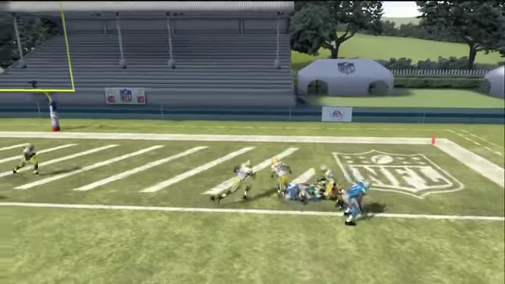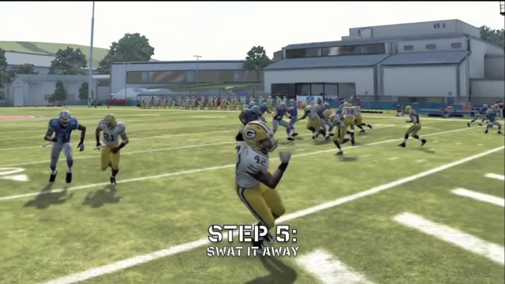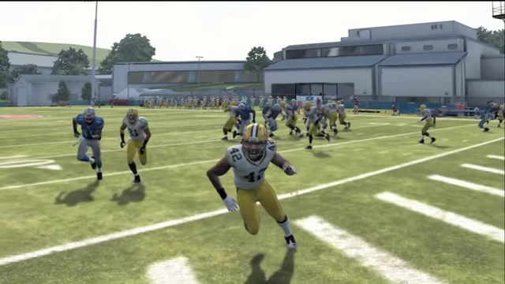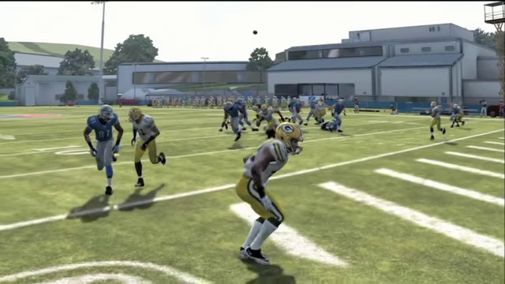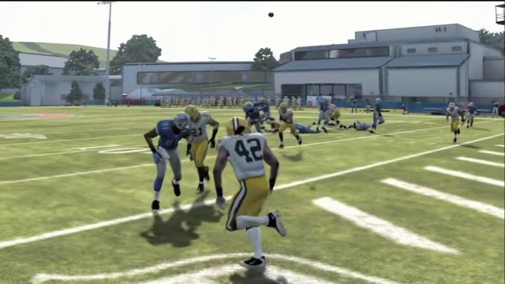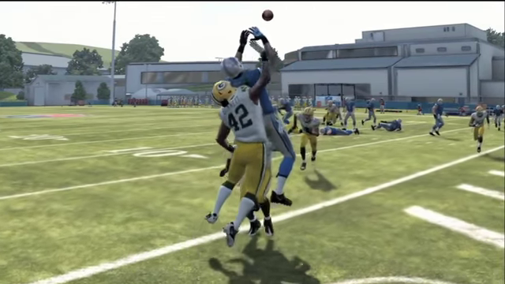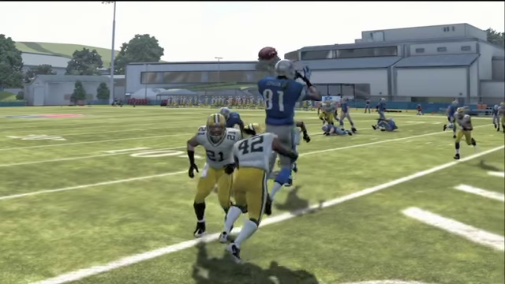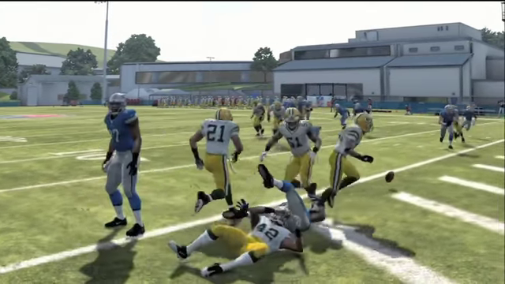Now, another way to defend this is to swat it away. Here, Morgan Burnett takes step 5. He turns his head. He knows that the fade route is coming. He doesn't worry about Calvin Johnson. He worries about where the ball is going and gets to the spot. He uses L trigger to strafe, holds down L1 on PS3 or LB on Xbox, jumps up and gets a piece of the ball, knocking it loose from Calvin Johnson. He's not worried about the receiver, he's worried about the spot where the ball's going, gets there, and makes a great play.